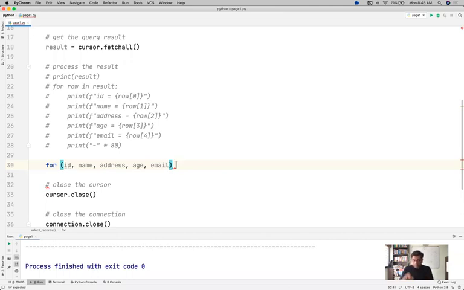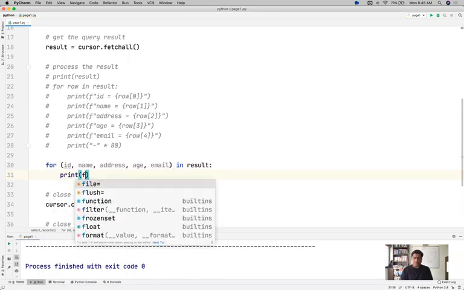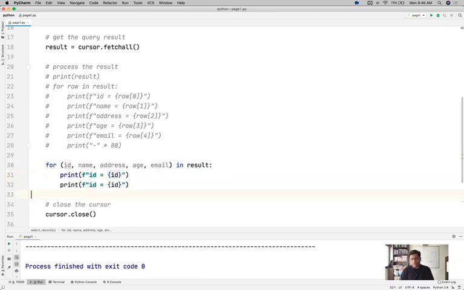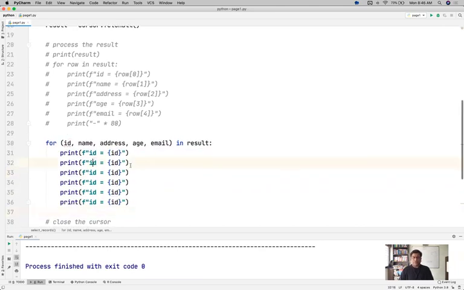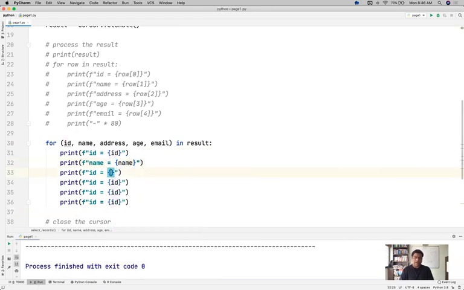So for this tuple in the result, you can perform the same operation, but instead of remembering the index position, I can use that variable ID directly. So this is how we can do it. So this is going to be name. Sorry, name. Next is address, which you can do here easily. Then we are having an age. That's an age.